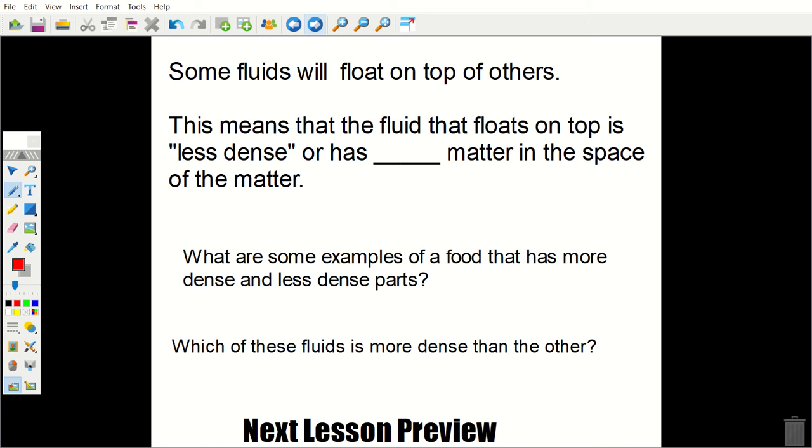An example of something less dense than water would be a small piece of wood. Wood is less dense than water, so it floats to the top and is positively buoyant. If something is neutrally buoyant, with the exact same density as the water, say a submarine in some cases, or a fish, it can float right in the middle. And if it has more density than the water, it will sink. So those are some examples of how density affects the buoyancy of an object.